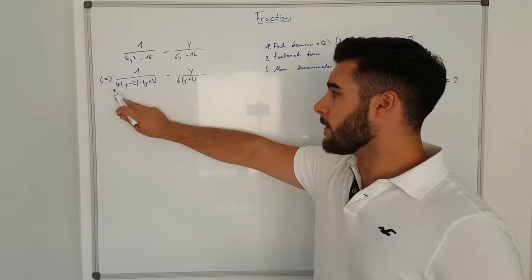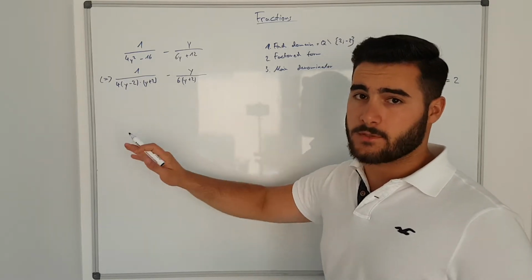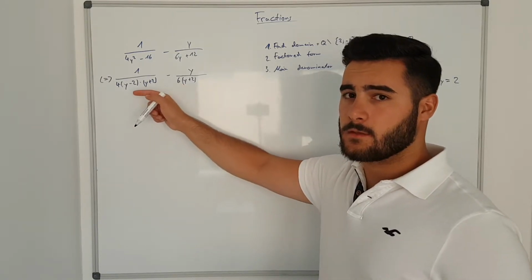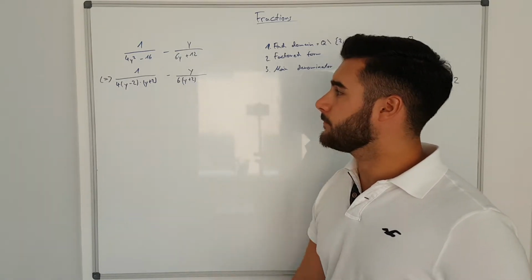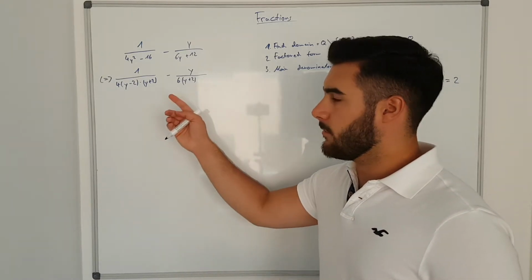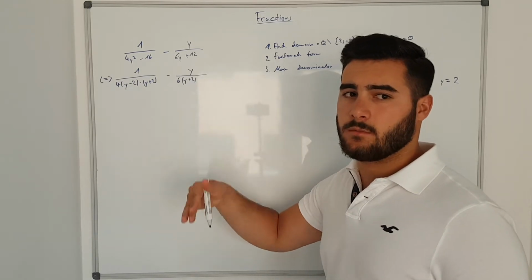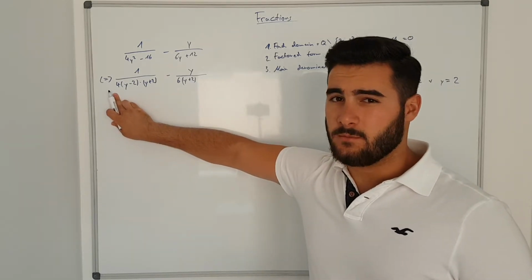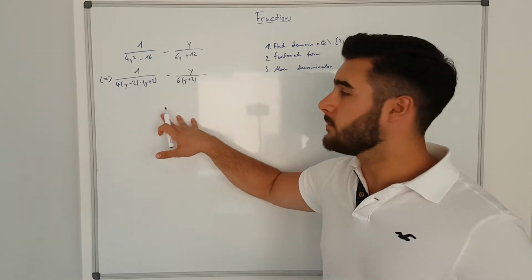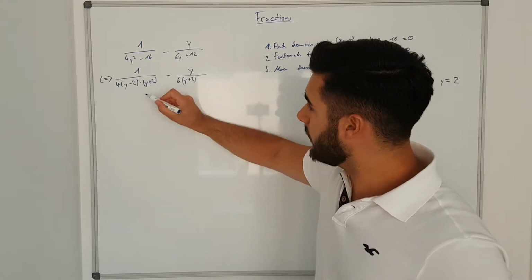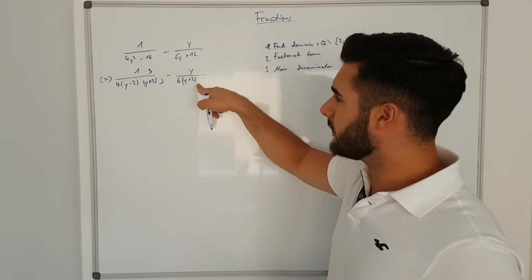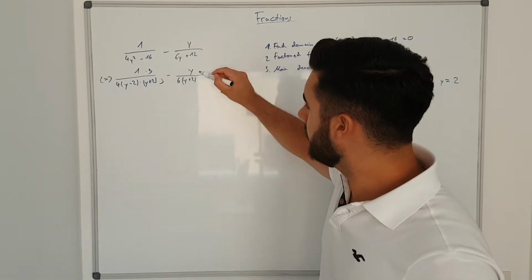So first of all, 4 and 6 is not the same. That means we first need to set both equally. How do you do that? Well, think of a number that you can multiply both numbers with, so that you get to the same. For example, multiply 4 with 3 will give you 12. Multiply 6 with 2 will give you 12 as well. So what do we see? The first fraction has to be expanded with 3, and the second fraction has to be expanded with 2.